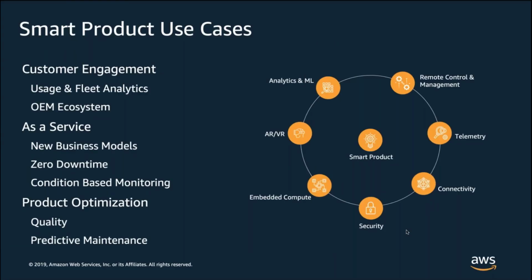So now I want to talk about some smart product use cases, and I'm going to do this through talking about 3 of our customers that are running smart products on AWS. The first one is Valmet, who manufacture paper mills. These are large machines that create paper, from toilet paper through to cardboard, as an example. And they've connected their machines to get equipment and process manufacturing data so they can start to build digital twins and actually provide analytics to improve the paper quality and reduce unplanned downtime of their customers that use their machines.